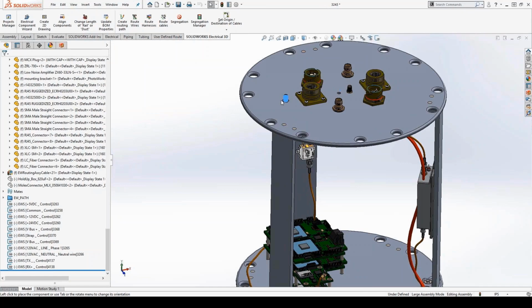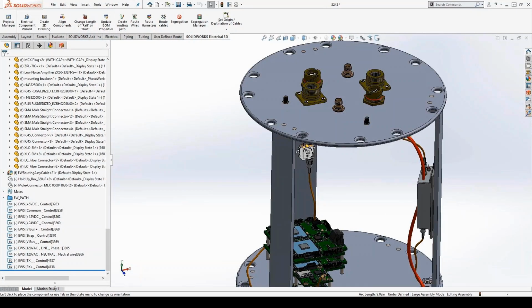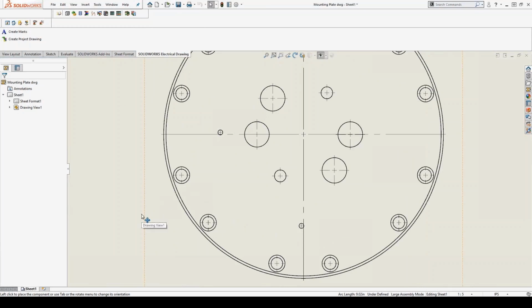And this is just standard SOLIDWORKS functionality. This isn't anything special about SOLIDWORKS Electrical in particular, but in conjunction with SOLIDWORKS Electrical and working with your electrical engineers, this becomes a highly powerful and highly collaborative environment. And now you can see that those two circles have now moved to the outside.